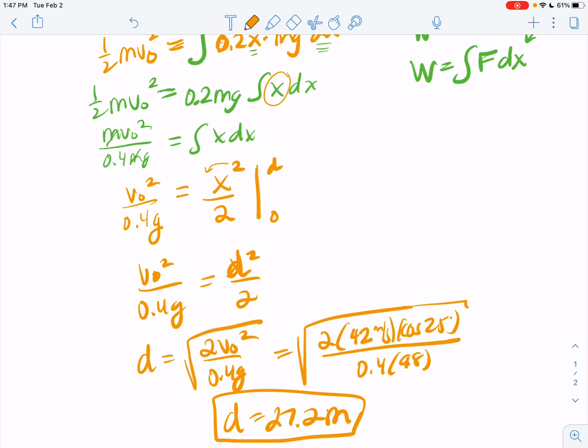So you can probably stop the video here while I just make sure this is right. Oh, I used the wrong angle. That's what happened. Cosine times 42 times 2 divided by 4 divided by 9.8 equals, nope. My God, I need a real calculator, not my iPhone. Stupid. Divided by 9.8. Uh-oh, this is not right. What did I do wrong? Okay, forget it. I have to start over now.